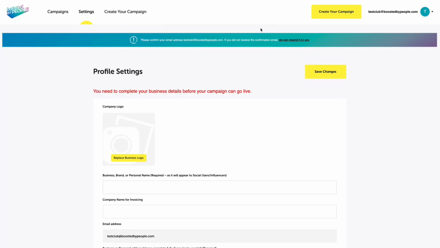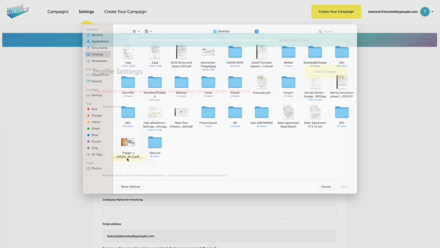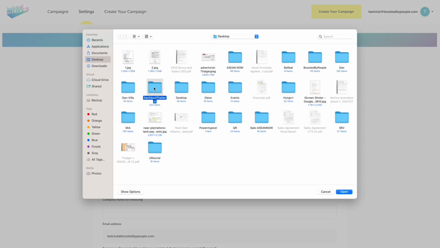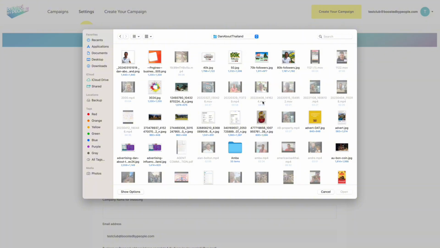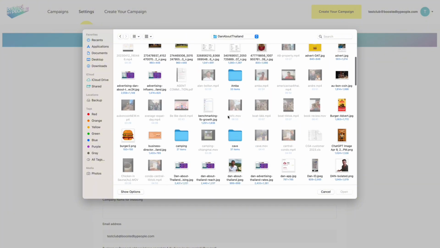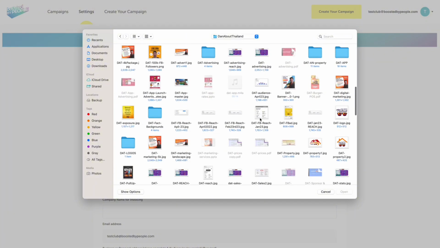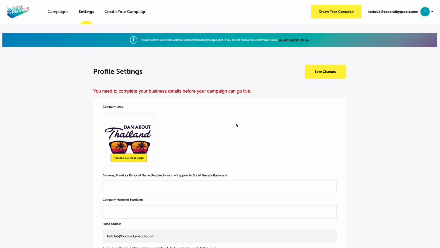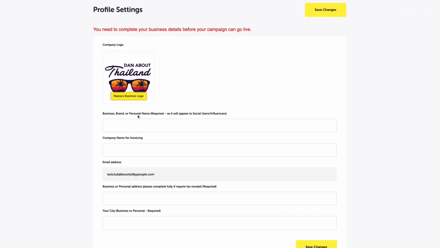So in this case, the business details weren't put in. We do need the business details put in because this will be put in front of the matched users to see whether they want to share your campaign. So a logo of your business just shows credibility. You can load it directly from your computer. Really easy to do. You can change this again by going to the settings menu.